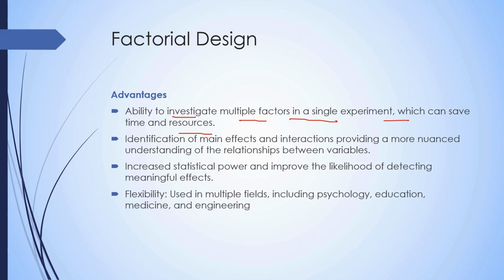The second one, it helps in identification of main effects and interactions, providing a more nuanced understanding of the relationship between the variables. Not only the main effect, which is the individual effect, using factorial design, you can also study the interaction or the combined effects of the different levels of independent variables.